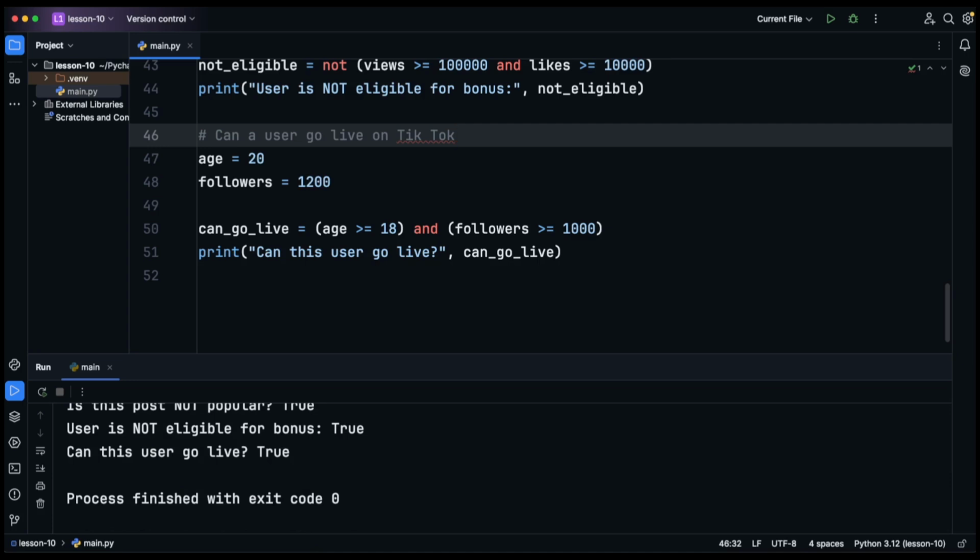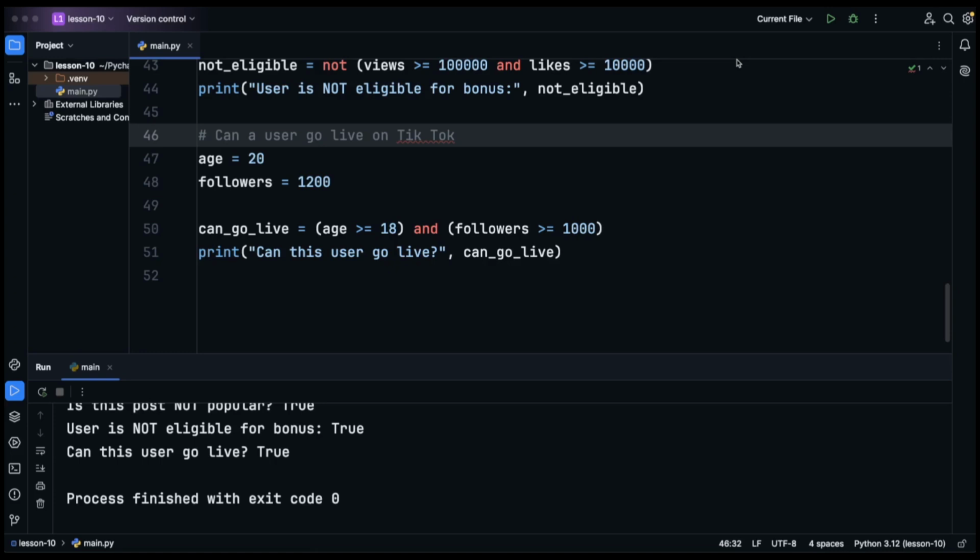We covered a lot today. We covered some key concepts that help us make decisions in Python. We covered conditions. So those are statements that are either true or false, like checking if a post has enough likes. We covered comparison operators, and those are used to compare values like views is greater than or equal to 10,000 to see if a video hit a milestone. We covered the Modulo Operator, and that's used for finding remainders and helping track patterns like even and odd numbers, or you can use it for post schedules.